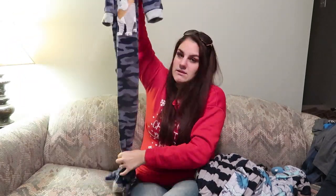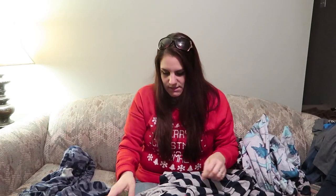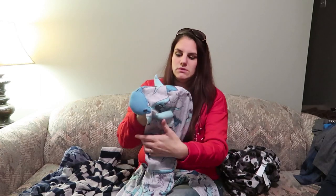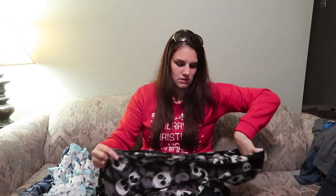Damien loves his sleepers and we tried to get him out of them but — why are we doing this? He loves them, he doesn't wear them to school unless it's pajama day, so what does it matter. I picked up a couple: one is $3.99 so $2, size 7, with feet. Another cool one — size 7, $2 — has a wolf on it with no feet. A dinosaur one, size 12, probably for next year or the year after. And one with skulls all over it and a hood — he loves the hooded sleepers.